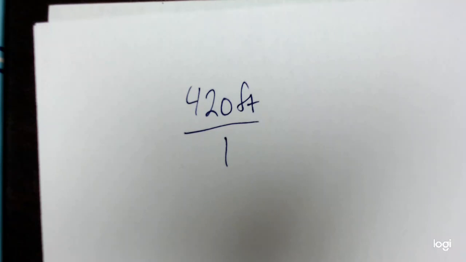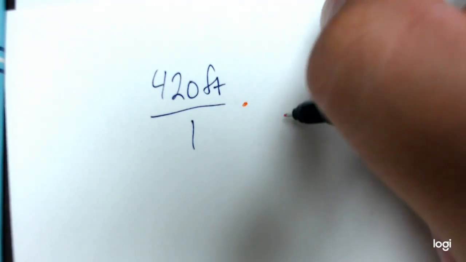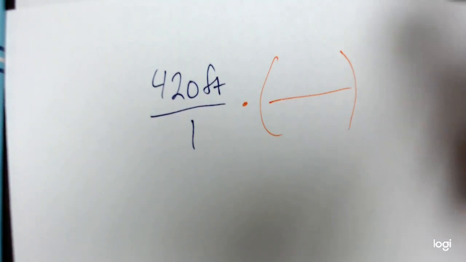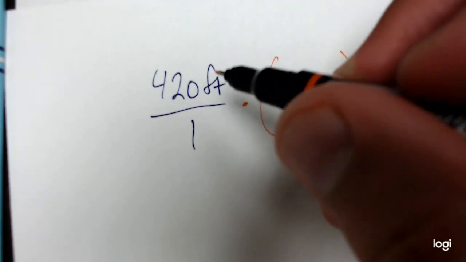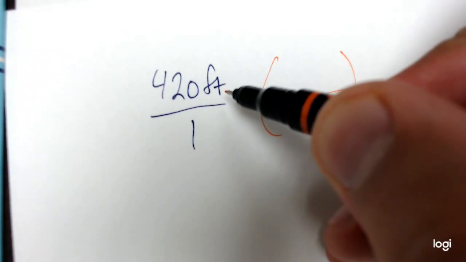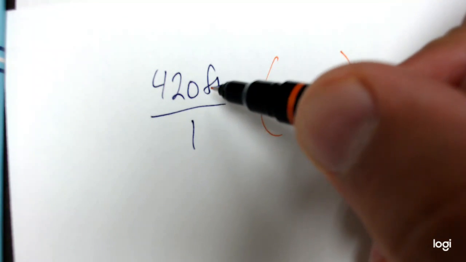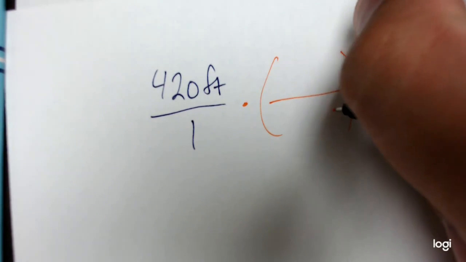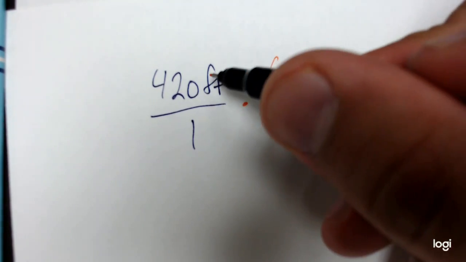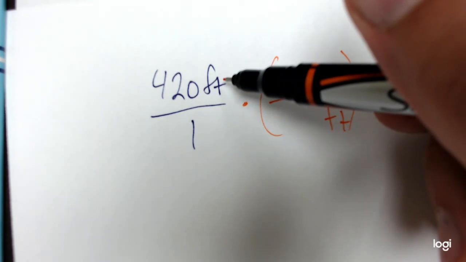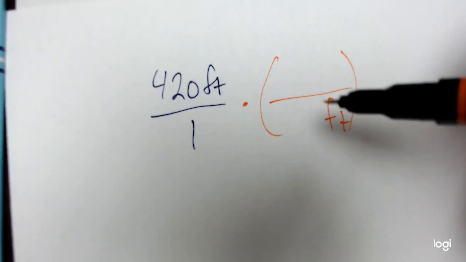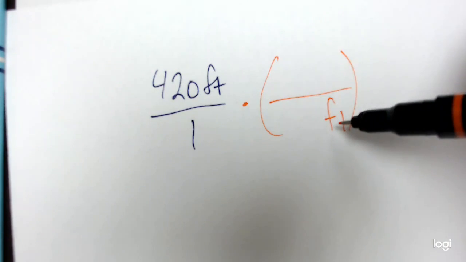Now, step 2 is I'm going to multiply it by what we call a unit multiplier. A unit multiplier is a fraction in a set of parentheses. The fraction is going to be 2 units that are equal to each other. In order to figure out what unit multiplier I use, I look at my starting number. If my starting number has feet, then to convert it, I know that this word feet will have to get canceled out, and it will be in the denominator. So the first rule is write your unit over the number 1 as a fraction. Second rule, whatever unit is in the numerator must transfer to the denominator. So if I start out with feet, then my denominator will be feet.